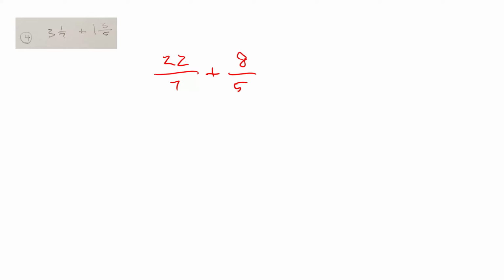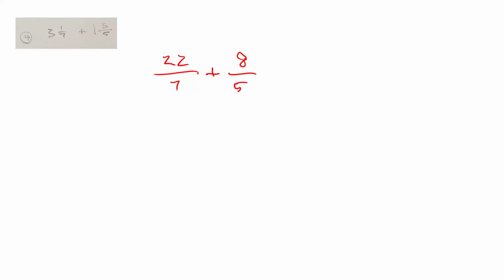But we can't add them yet, because remember, we can only add or subtract or compare fractions if we have a common denominator. We don't have one in this case. So we either have to change one fraction or both fractions to get that common denominator. In this case, we're going to have to change them both because 5 doesn't fit into 7. So the easiest way to find a common denominator is to multiply them. 7 5s are 35, so 35 is going to be a common denominator.